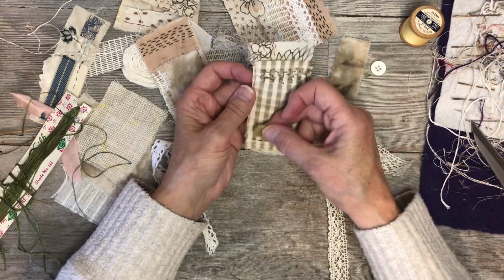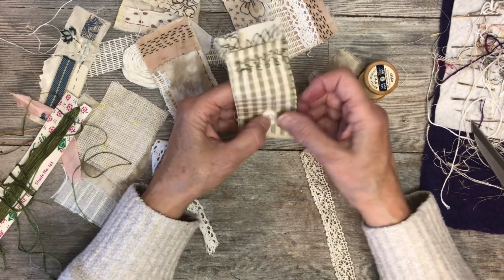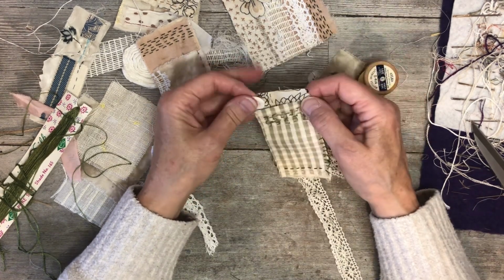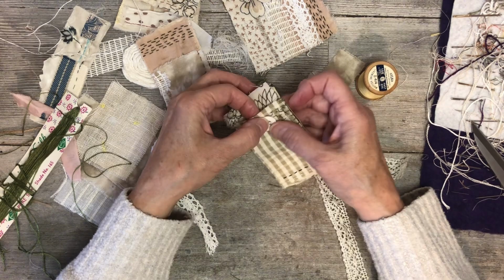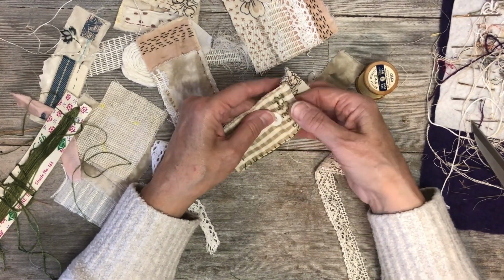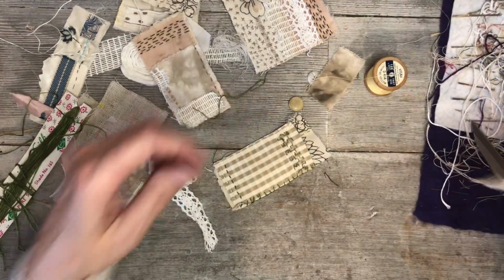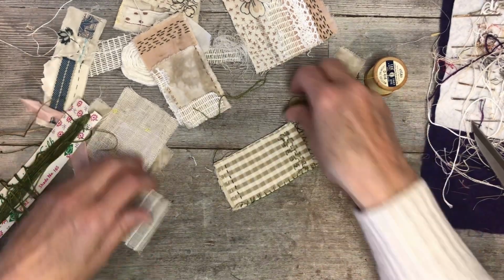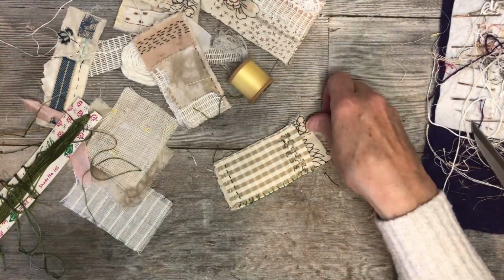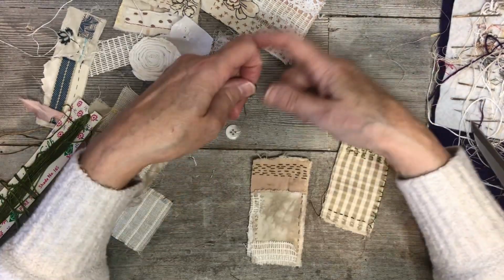Right, now I am going to put a button on, but I think maybe I'll put it there, underneath there. No, I won't. I'm going to leave it. Right, so I've done those. I'll put these back and then rethink. You know, this button thing, I don't know what it is. I always struggle with putting buttons on things.